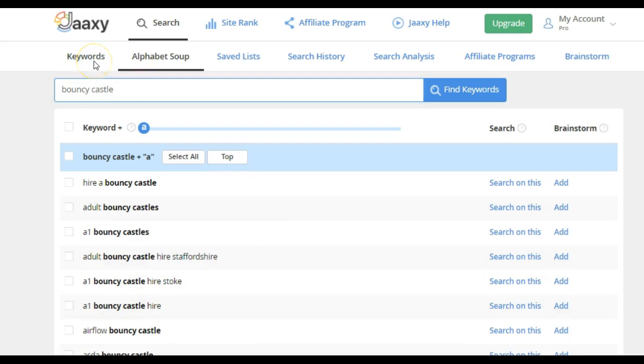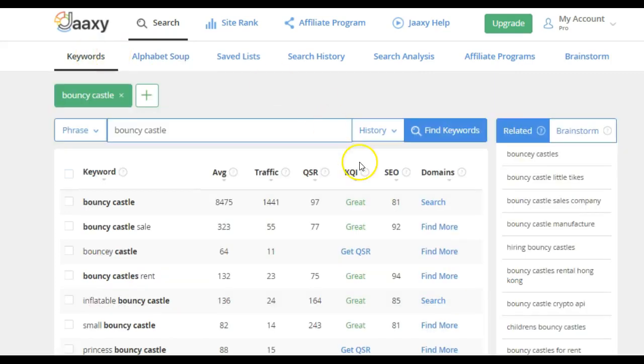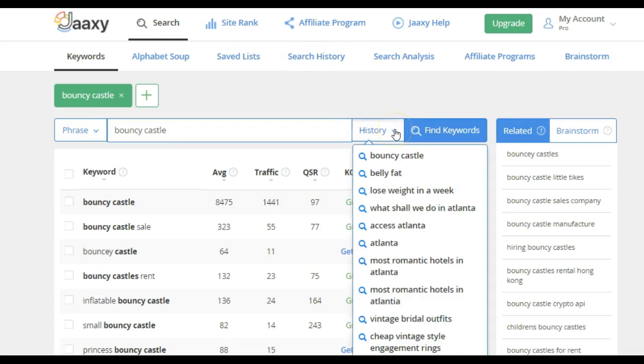But we're going to go back to keywords here, and we're going to continue with our simple look at finding keywords. So at the top toolbar here in Jaaxy, you can see you've got all sorts of different stuff that you can use. You can save lists of different keywords here. It will go through the history of stuff that you've looked at.